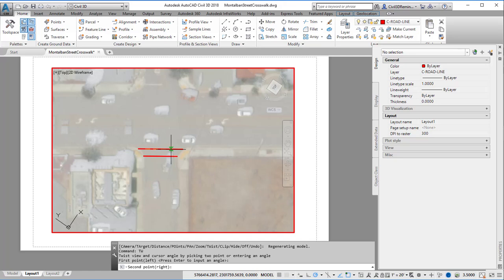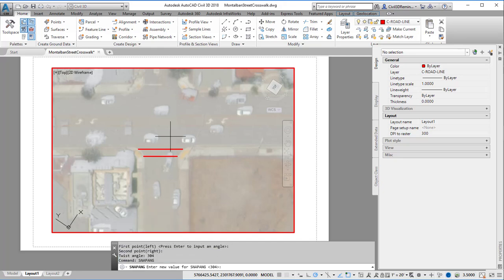If you do use the twist command, it rotates your cursor to match the angle here. And that's controlled by the SNAPANG value. And I can see that it rotated my drawing 304 degrees in the viewport. If I want my cursor back to follow the UCS, which is the User Coordinate System, I can type 0 and then it's going to rotate back.